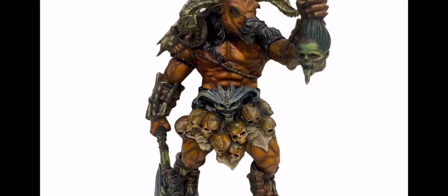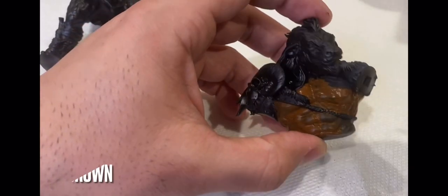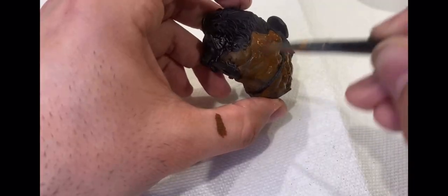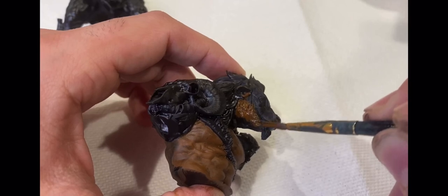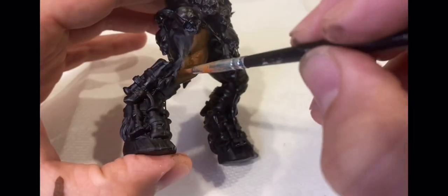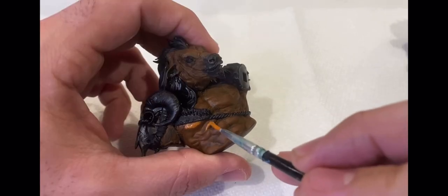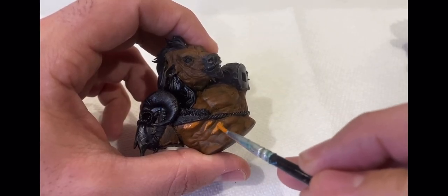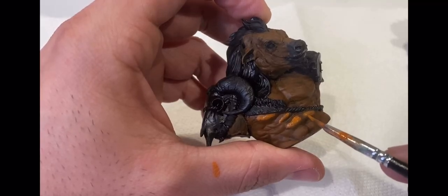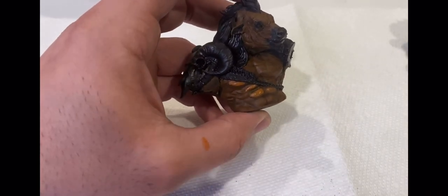125mm Minotaur into this. Starting out with an all-over base coat on the flesh with Mournfang Brown. As the second layer on the flesh, I'm using orange brown, and I'm covering about 2/3 of the raised muscles, leaving the Mournfang brown in the lower 1/3.